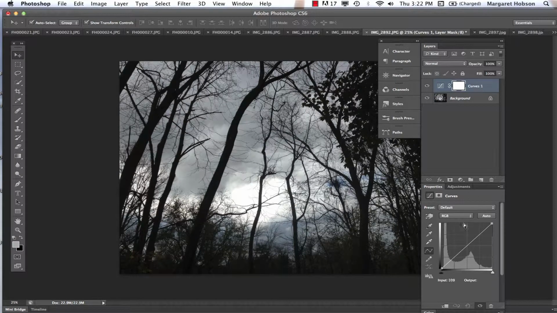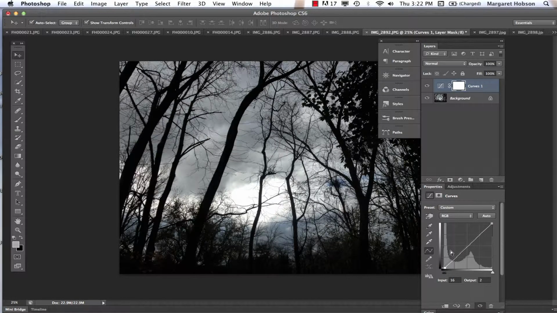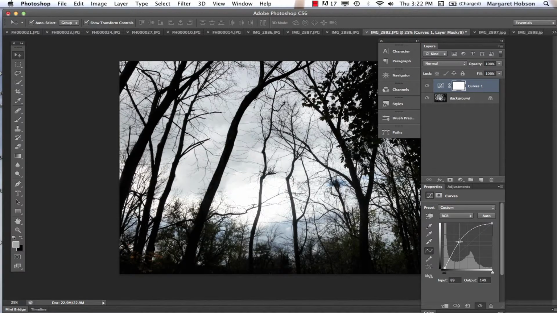Curves. Now, what I can see as I look at this image is I have a lot of values, most of the values are concentrated down in here. So what we can do is we can move this, and I could start trying to lighten. Well, that one up in there is getting a little bit too light. If I take this one, move it over a little bit. Now what else I could do, let's actually reset our black point.